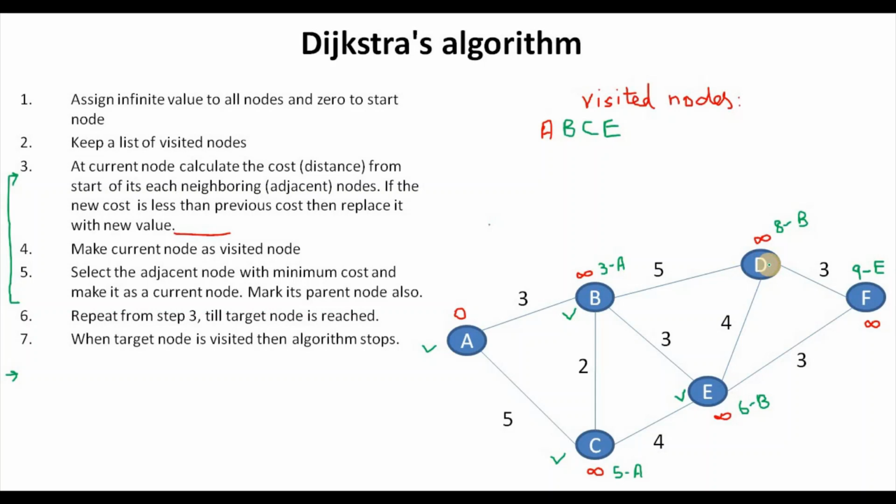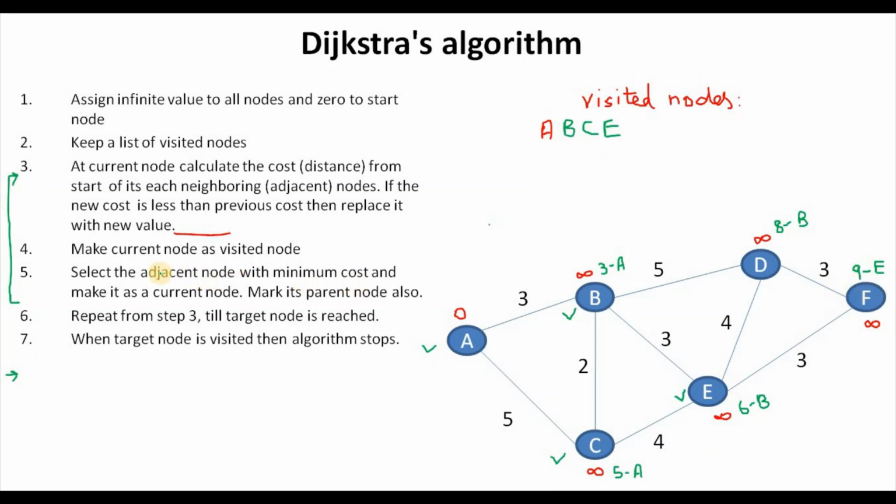So now we are at node number D, and we shall repeat the steps from step 3 again. We shall look at from node number D what are its neighbors. So B, E, and F. B and E have already been visited. There is only the option of F. And you can also see that the cost of moving from D to F is 3. So now we calculate the cost of F again. Since F has not been visited, it has only been discovered before, but we shall calculate its cost again, this time from node D. So 8 plus 3 is equal to 11. 11 is more than 9, so we shall not change anything here, because node F has already smaller cost than the new cost. We don't change anything here.